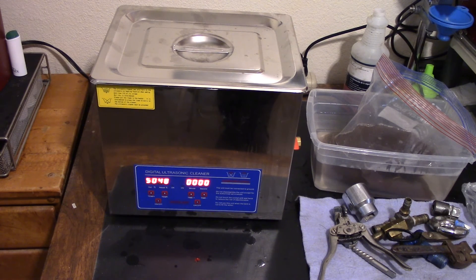Remember: put your stuff that you're going to clean in first, so you don't do what I did and overfill it and have a mess. It seems to work okay — it actually seemed to clean really well. So I'm pretty happy with it. I'm going to keep using it and I'll report back if I don't like it. I'll put links to it below, both on AliExpress and on Amazon, in case you don't want to buy from one or the other. Hope you guys enjoyed this video — catch you next time. Bye for now.